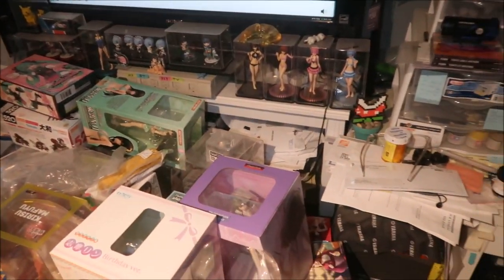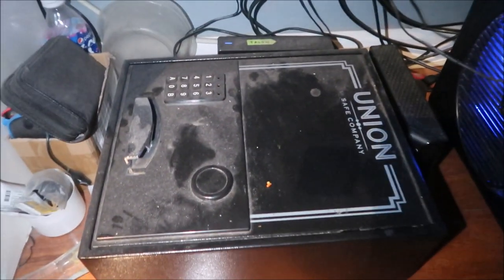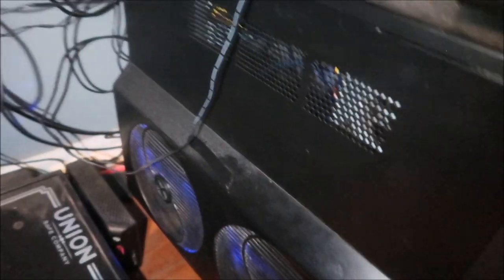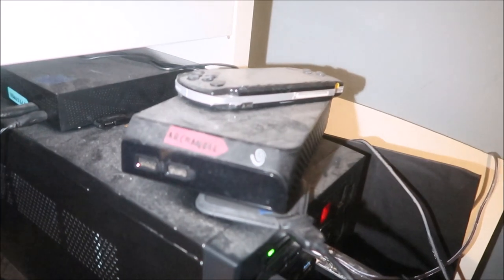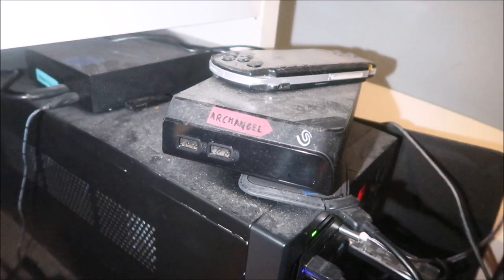Another thing that is dust-sensitive is my computer — this is what I use on a daily basis. You can see even my gun safe — you can tell where I put my feet because the rest of it is all dusty. I should vacuum the vents and the fans and all that stuff, but yeah, look at all this — it's nasty.